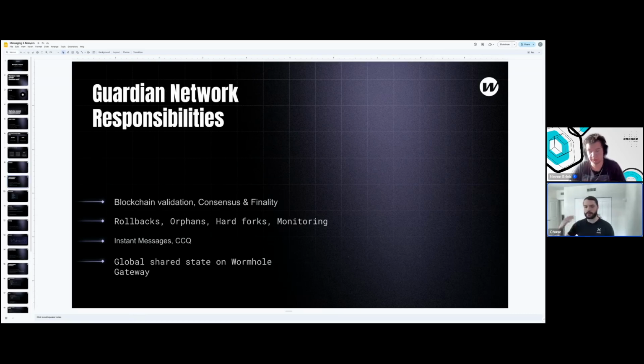Right. So a couple of fast things that go wrong with the Guardian network, and here are the primary things you have to be aware of. Guardians run full nodes, which helps avoid certain edge cases that can be a strong concern here.